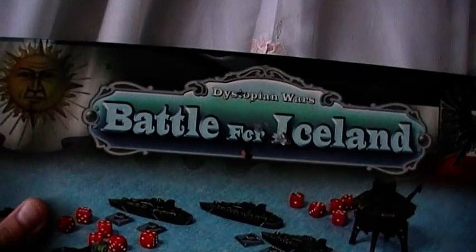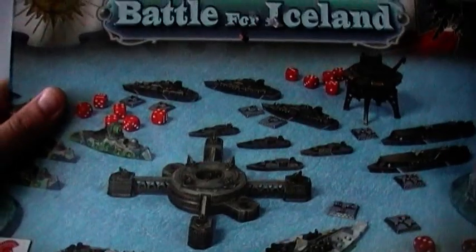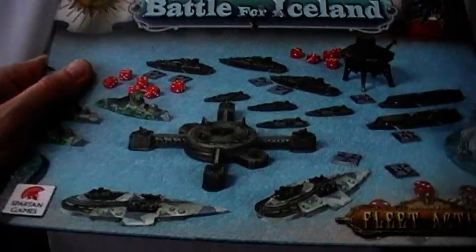So now, the final part of the story. Probably about another year or two after that, they brought out another smaller starter set, and that was this one here, which was Battle for Iceland. And this was a lot cheaper. I think this was about £30.